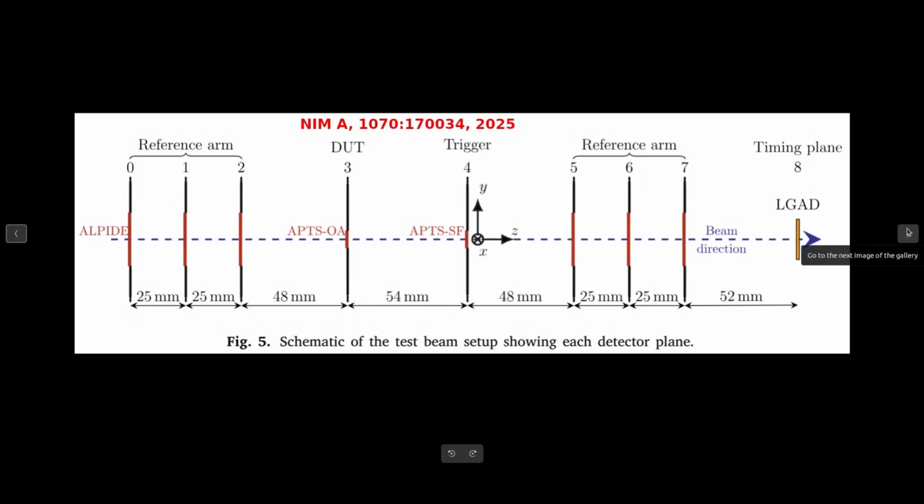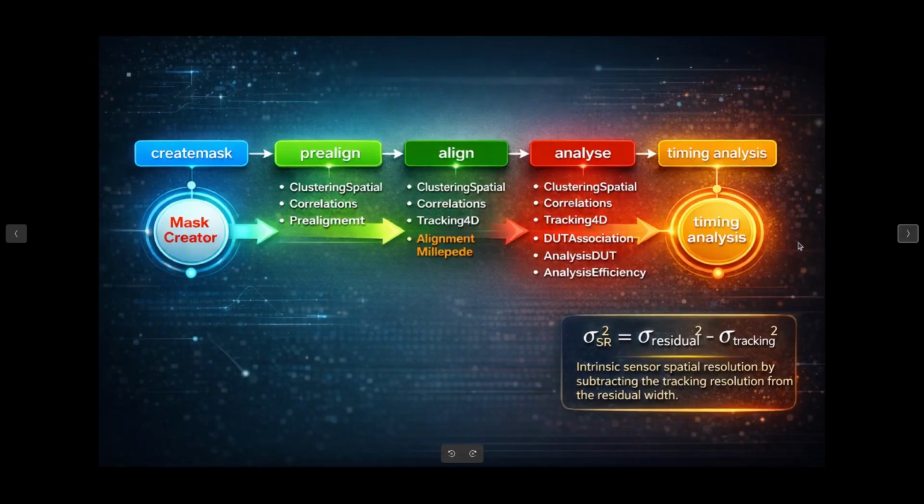And then we also evaluate the detection efficiency, basically how many clusters are associated with the reconstructed tracks, and we can also quote this detection efficiency for this particular chip.